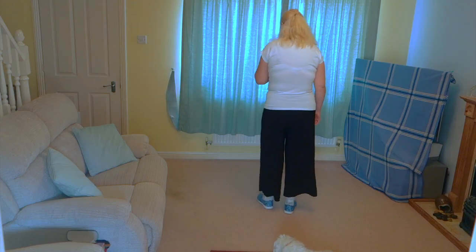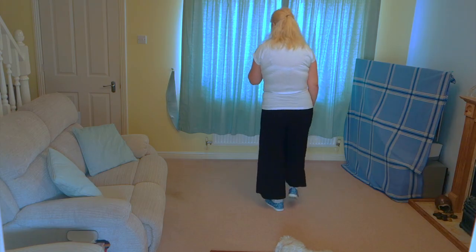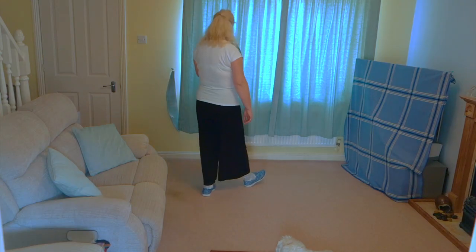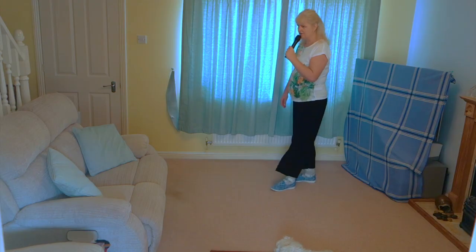That set of steps once more then. Touch and heel off on that right. 7, 8. Touch and heel and cross and heel and cross. Side, sailor, turn.